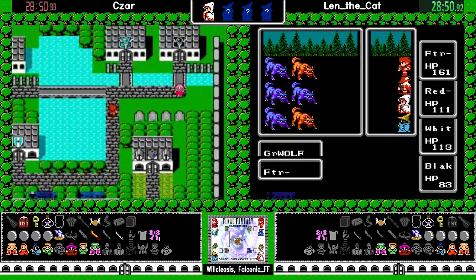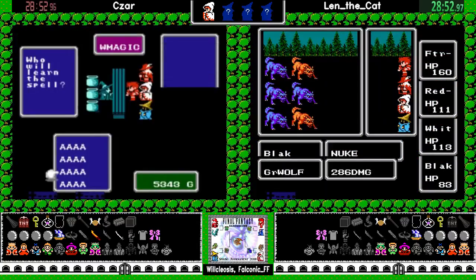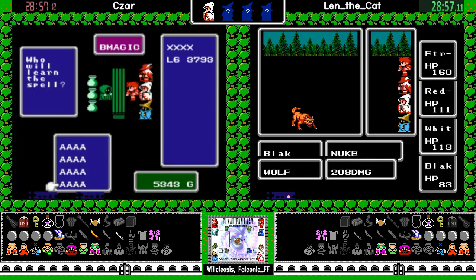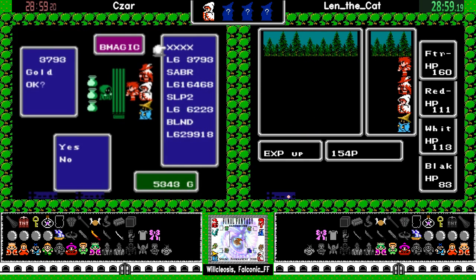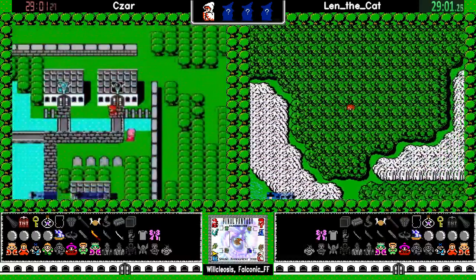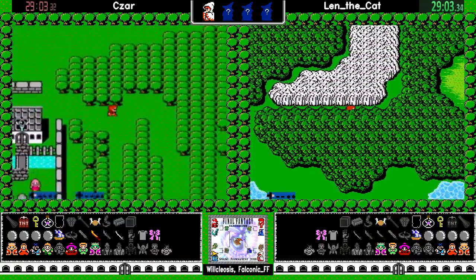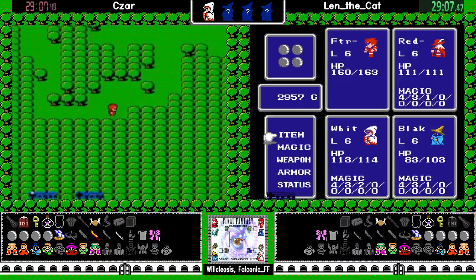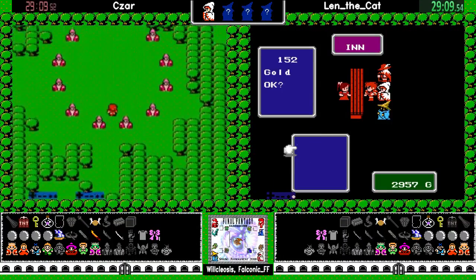Gold bracelets for sale. Crescent Lake, take a note of that. 29,000 gold. That's something that I always do. Black Magic, not much. Quad X, but it's cheap in level 6. That will be Red Wizard learnable, only that first slot of Black Magic, Crescent Lake. So we should be seeing canoe here on Czar's side here shortly.